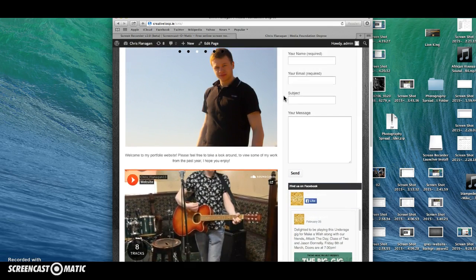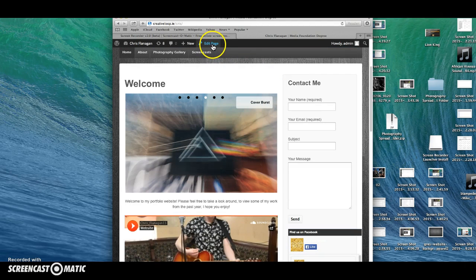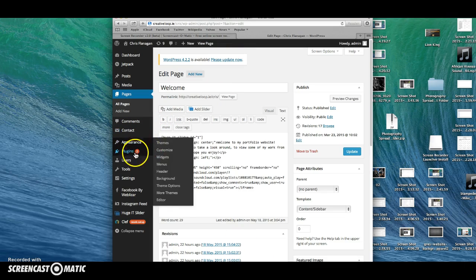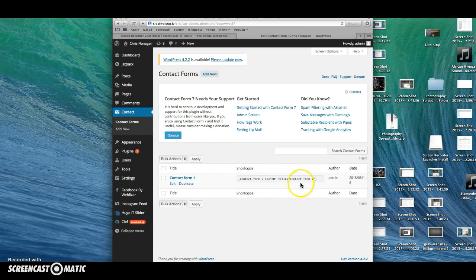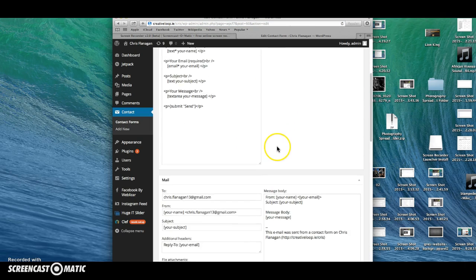Now moving on to the actual plugins. First plugin we'll look at is the Contact Me widget, which is quite simple actually. If I go into installed plugins, that's Contact Form 7. So all I did was install it, obviously, and copy this short code. And once I go into this short code, obviously the settings will be done because I did them before.